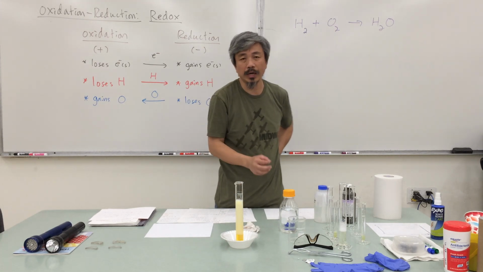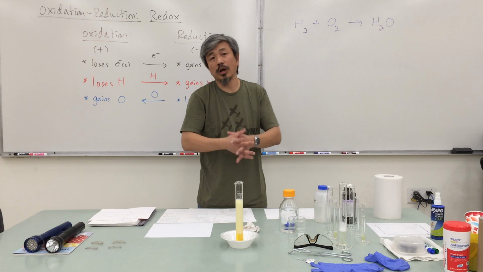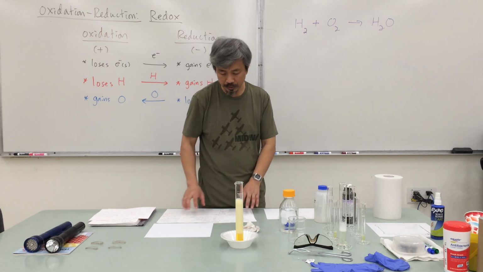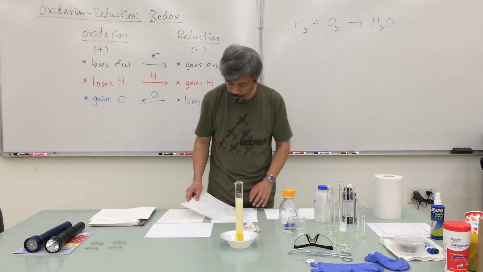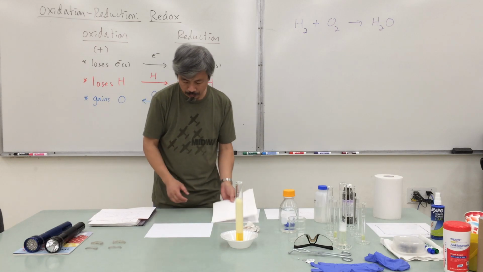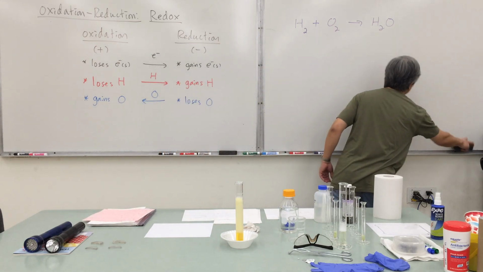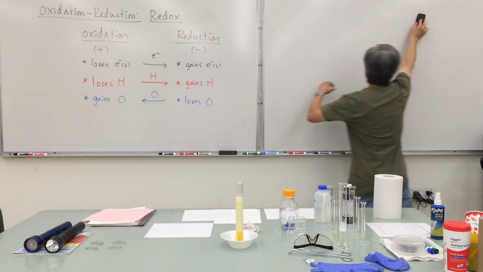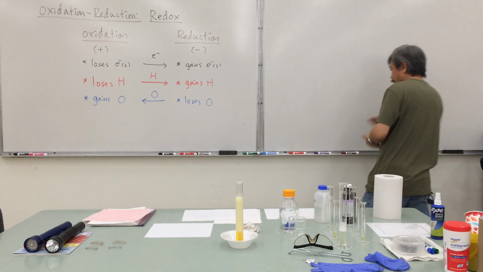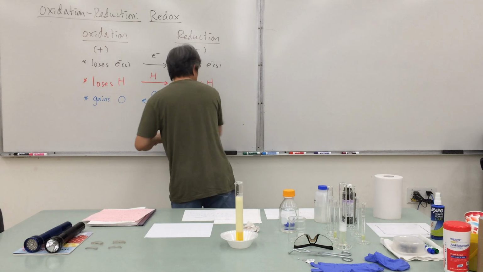So what is that foaming process? Well, as it turns out, that is the production of oxygen gas inside that particular reaction. So let's see what that looks like. And in the process, we are actually looking at an oxidation reduction process involving the hydrogen peroxide and potassium iodide. So let's see what that looks like.